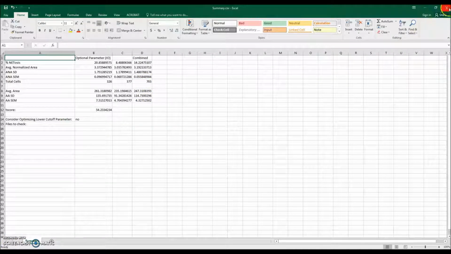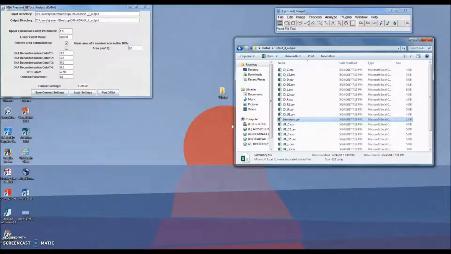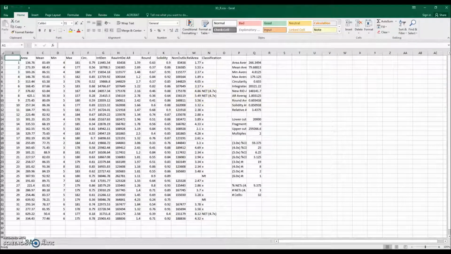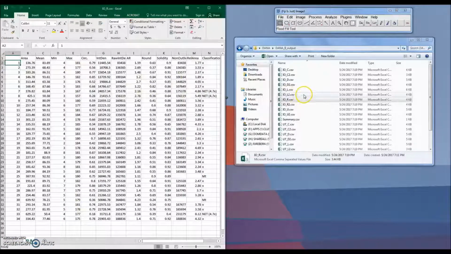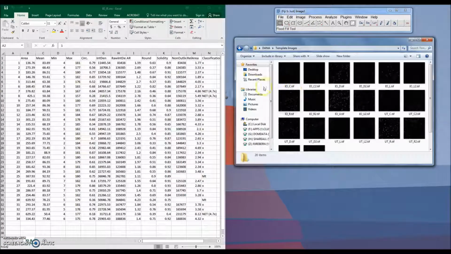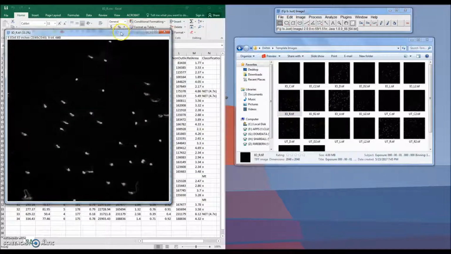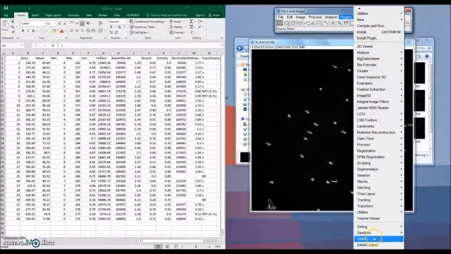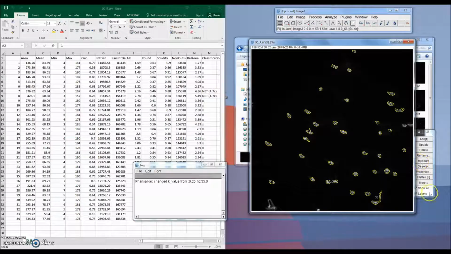The next thing we're going to look at is an output for a single image, and I'll just pick IOR right here. Okay. So this is the output for a single image, and I'll actually open up the image that it corresponds to alongside of it. That'll probably make things easier. Okay, template images. This is IOR. Oops. I'll open ImageJ. And then I will run Dana Part 1 so we can see the ROIs on top of it.